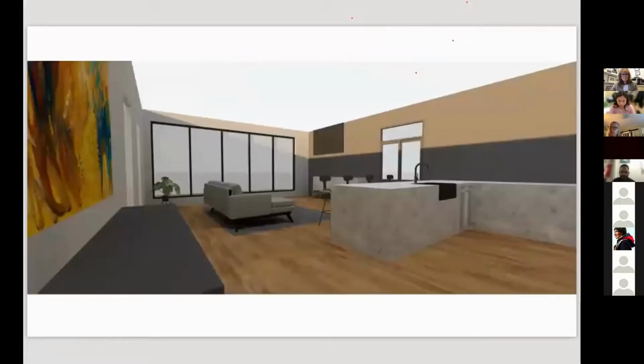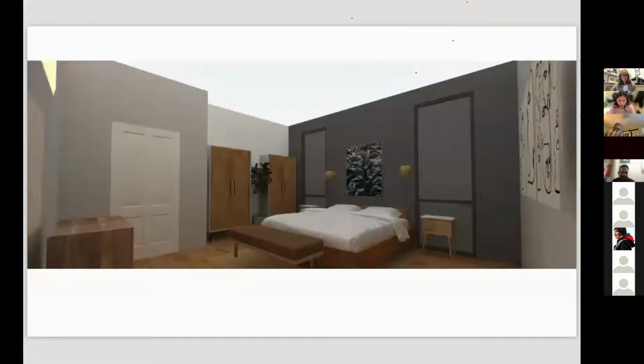Let's see. Again, this was for another living room concept that we were working on. The software is SketchUp, post-processed in Lumion. Same project. So we walked from the living room right to the bedroom. The student was working on a bedroom, full-scale bedroom with closet, like side tables, beds, anything that goes inside.